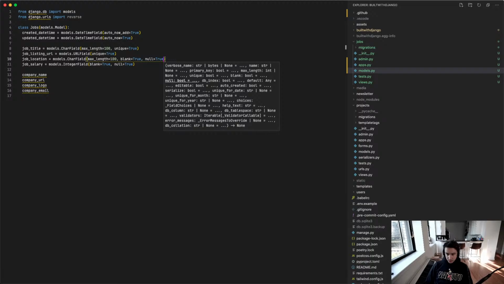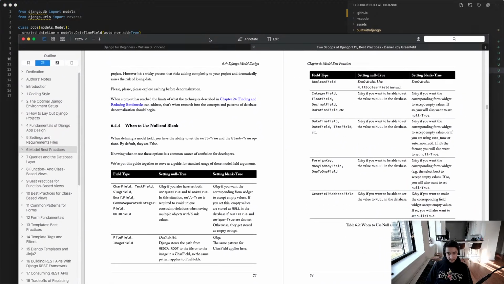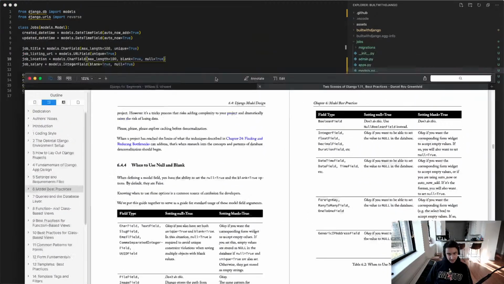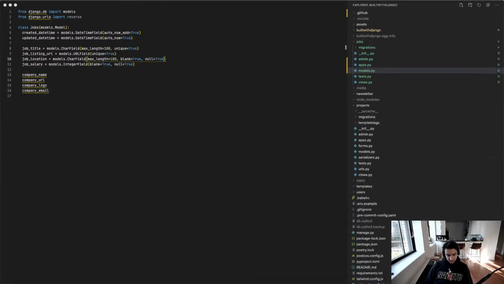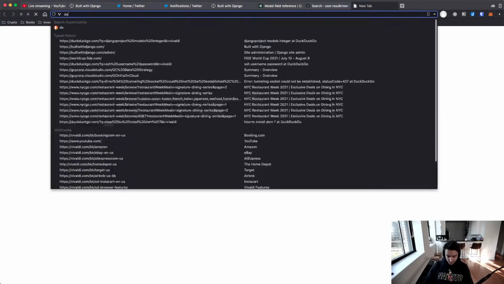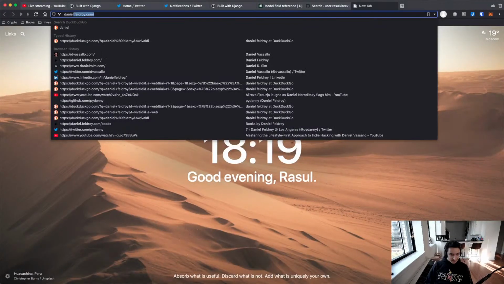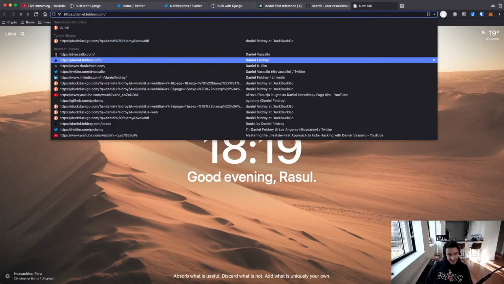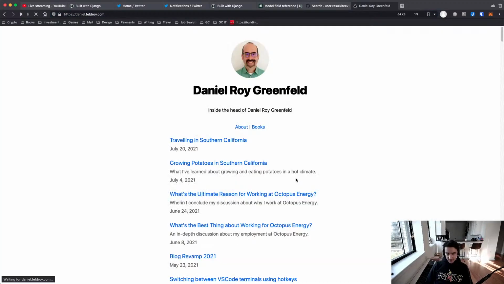Another book that I'm going to be using is Two Scoops of Django by Daniel Feldroy and Audrey Feldroy. At the time of writing it was named Daniel Roy Greenfeld, but I think they changed their names. I'm very sorry if I'm screwing this up.